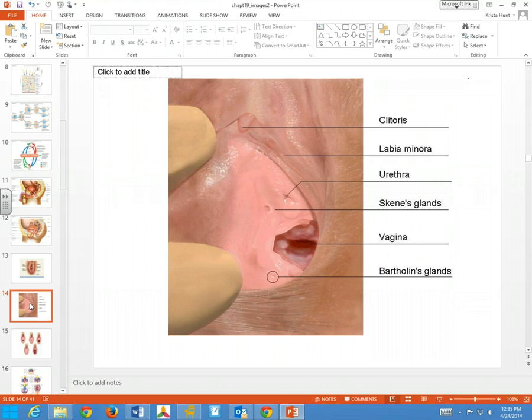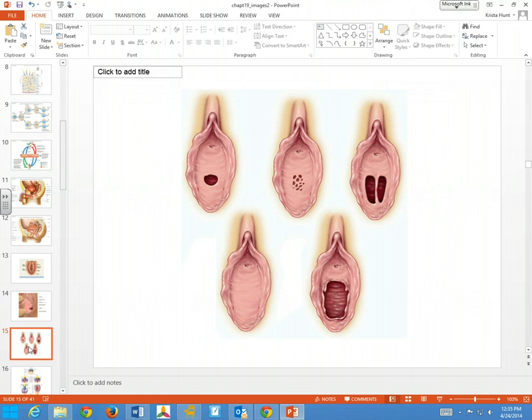Stretches quite a bit. You've perhaps heard of the covering that covers the opening of the vagina called the hymen, right? And you can have multiple different ways of it working. Most of the time, it is just an open area after sexual activity. This is back in the day how they would determine whether or not you were a virgin, right? Because if you were a virgin, the first time you had sex, there would be blood, because you were literally, truthfully, tearing this little tissue.